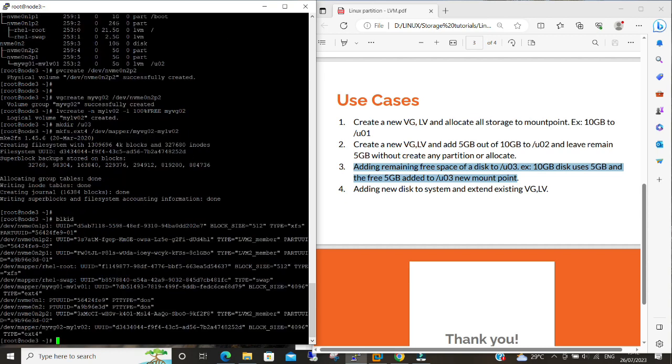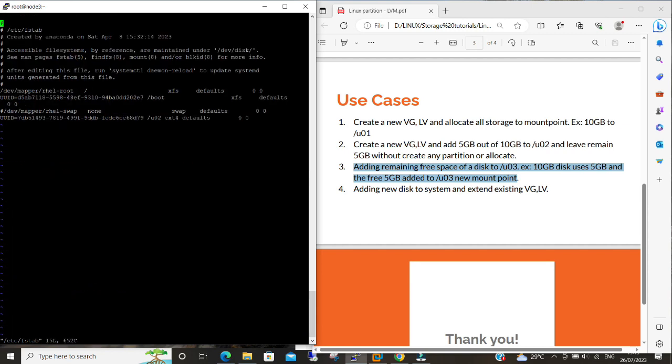Here you can see this is the block ID, the UUID for this one. Just copy this, and we have to edit our fstab. Okay, go to insert mode and add a new entry here. Our UUID.